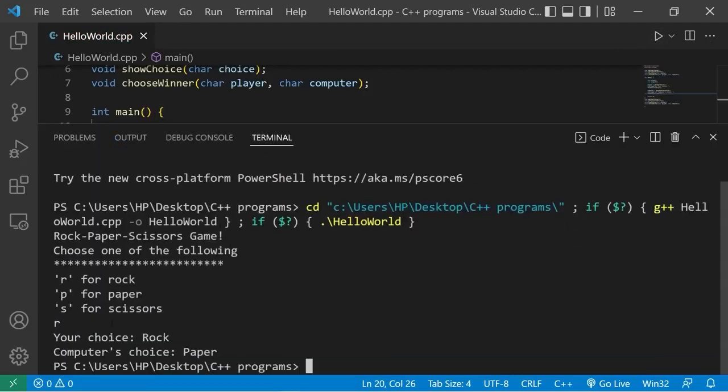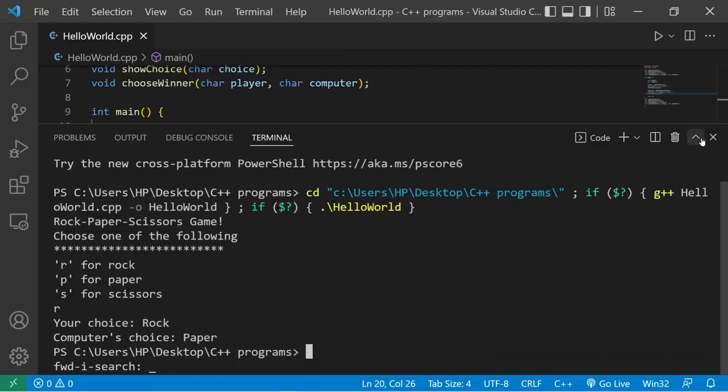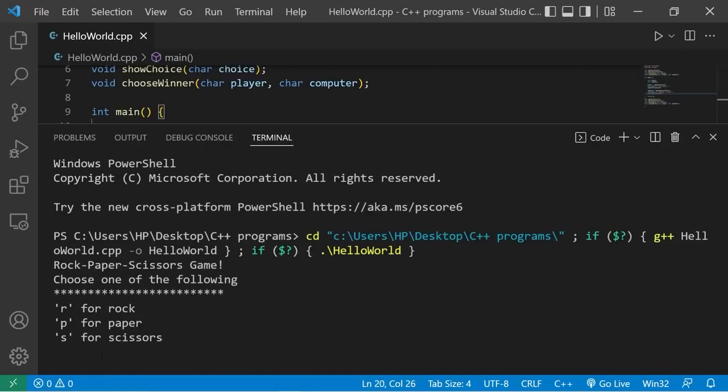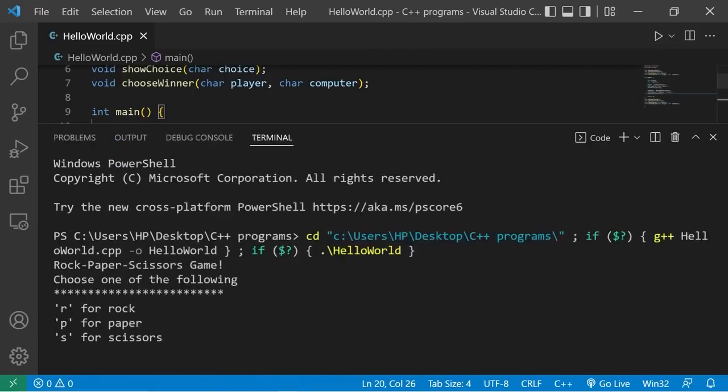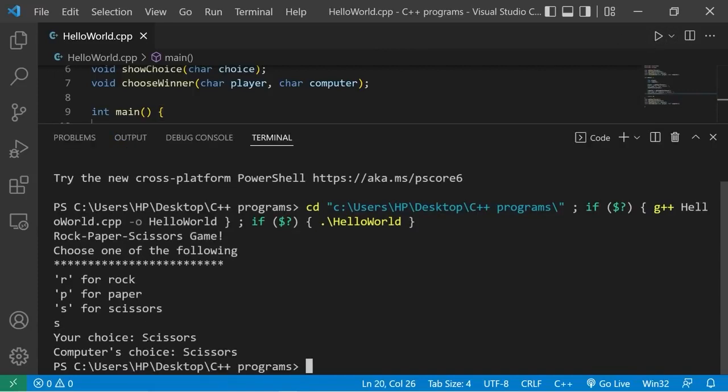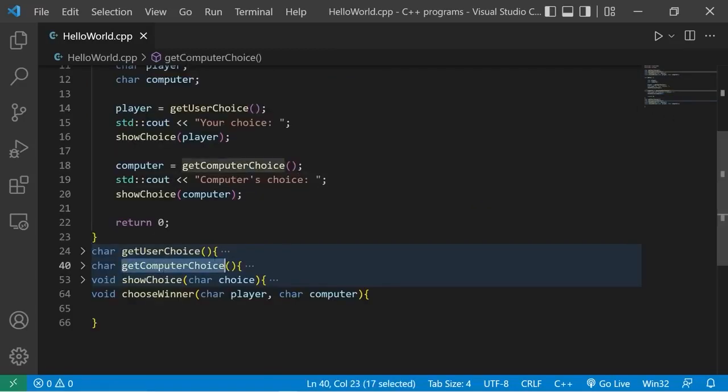I'll pick R for rock. Your choice, rock. The computer's choice is paper. Let's try it like 2 more times. Okay, we chose paper. The computer chose rock. Let's pick S for scissors. Your choice, scissors. The computer's choice is also scissors. Okay, so the computer is picking a random choice. That's good. Now we'll have to decide who won.